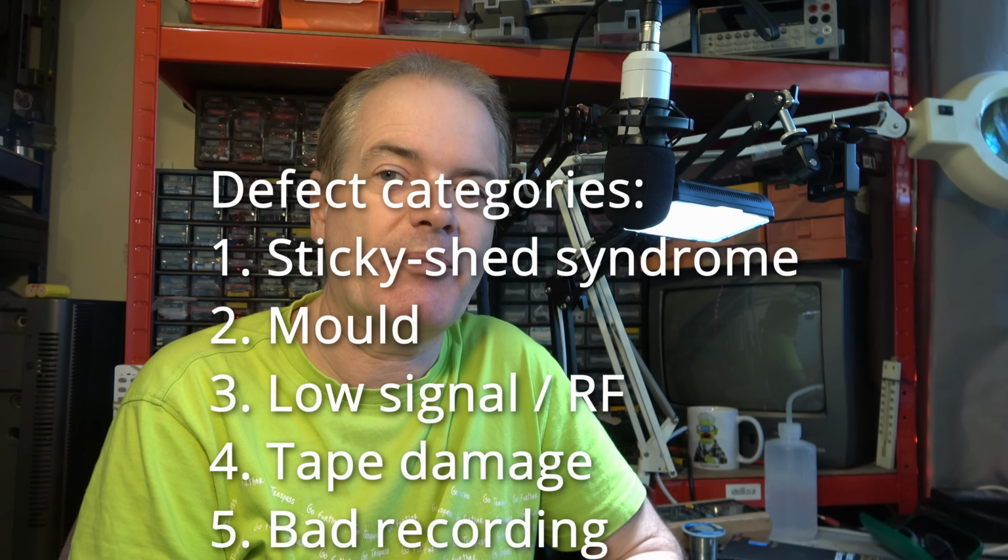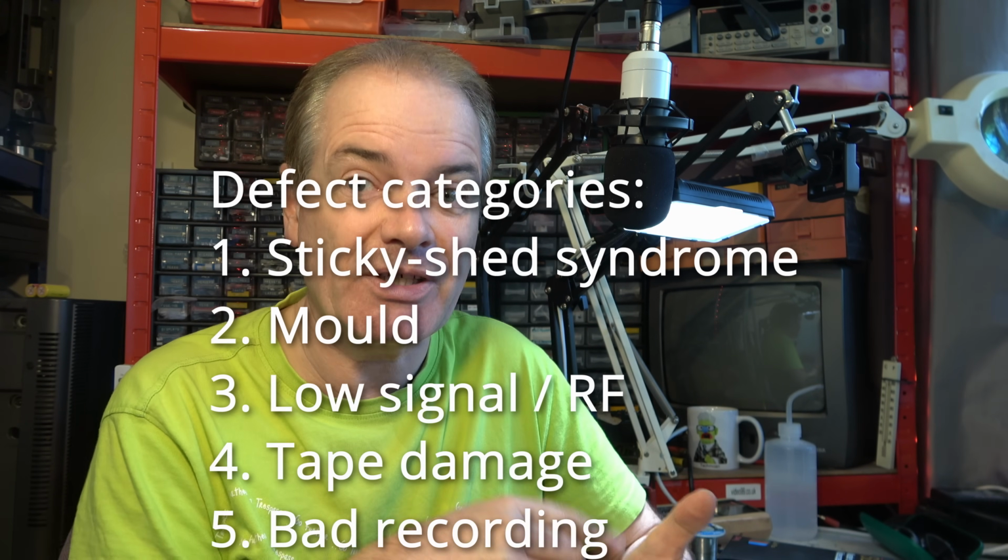There's one or two machines that can play tapes which don't have a control signal. But generally speaking, once you've lost that control signal, you'll finish up with problems with picture rolling because you can't get a tracking signal. So there can be other kinds of tape damage too, but folding of the tape is a particular problem. You can also get cases where it's crumpled all the way along its length, and it's pretty much lost at that point. And of course there's another category of bad tapes, which is bad recordings.